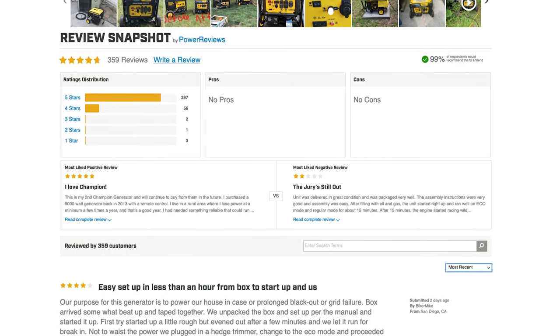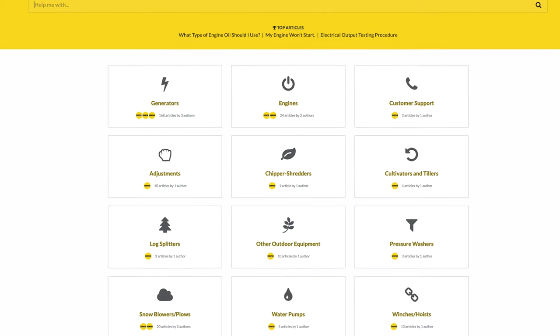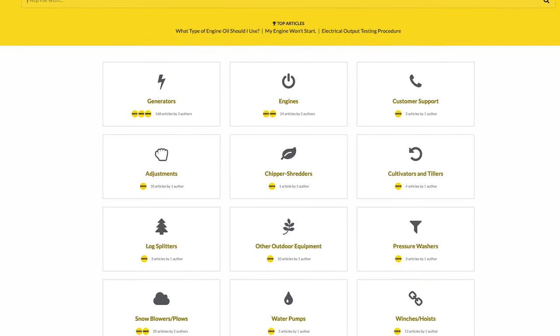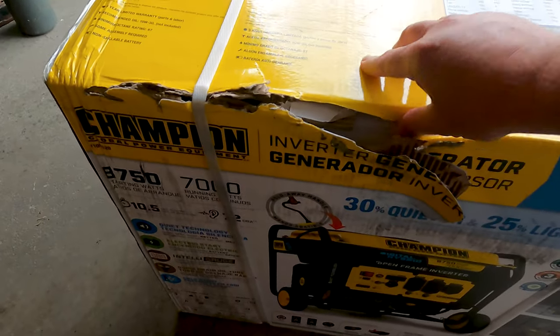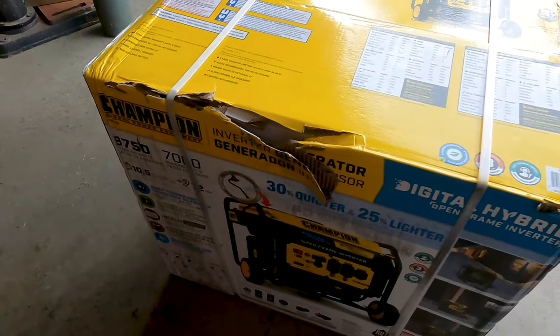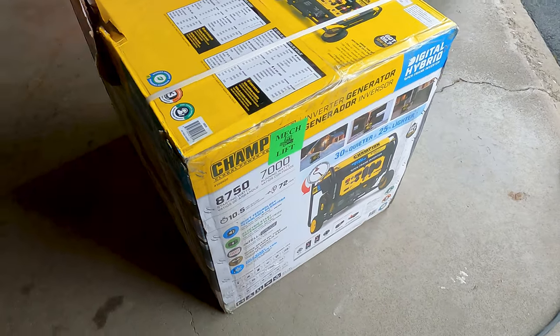I will say that customer service was really good when I had to deal with the broken seat for the handle. More on that to come. For now, let's get going on putting together this generator. Moving into the unboxing portion of the video, the Champion generator did come with a little bit of superficial box damage during transport, but there was no major damage to the generator inside the box.